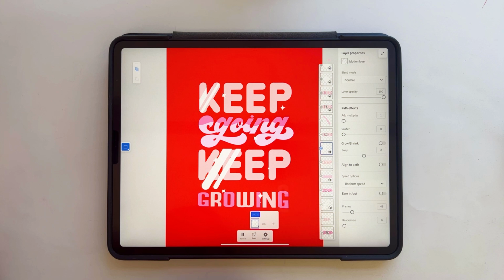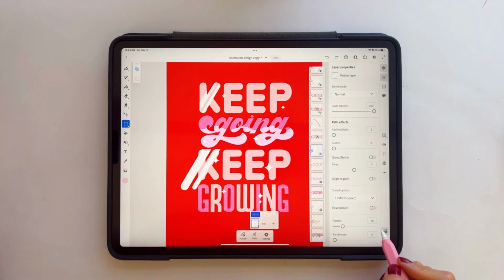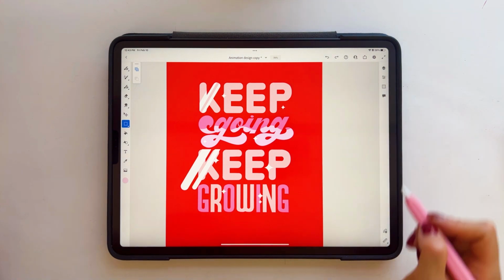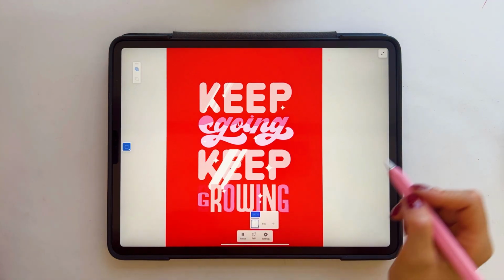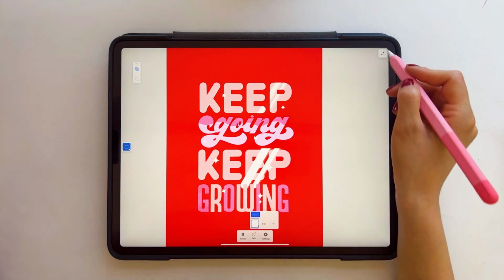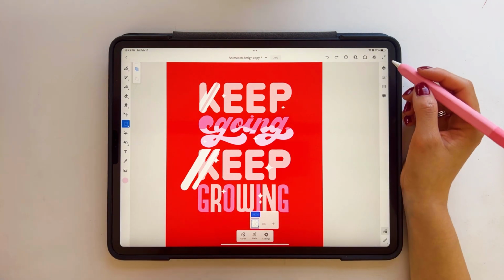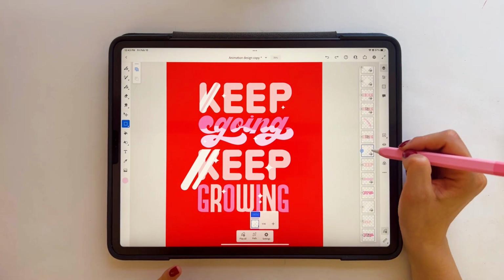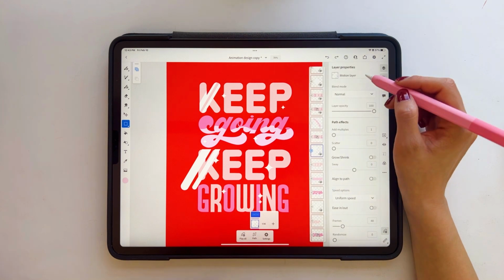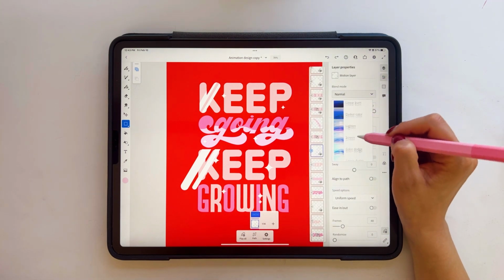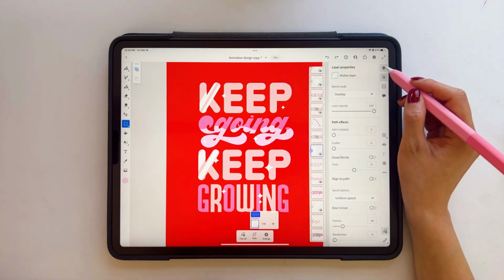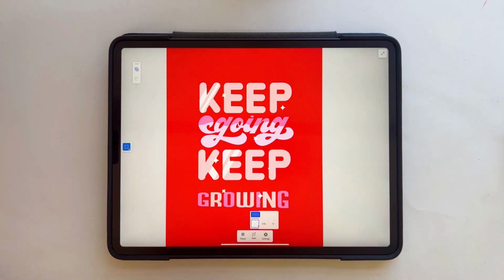Now let's press play. And so now that we've done that, we should be able to see a better view of our animation. So now it looks like it's just going on top of keep, which is great. So remember, you can edit those paths if you want to. So we'll go here and go back into your properties and we'll select overlay. And now if you click on play all, our animation is ready.